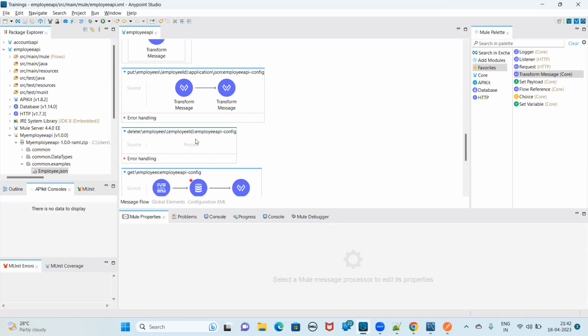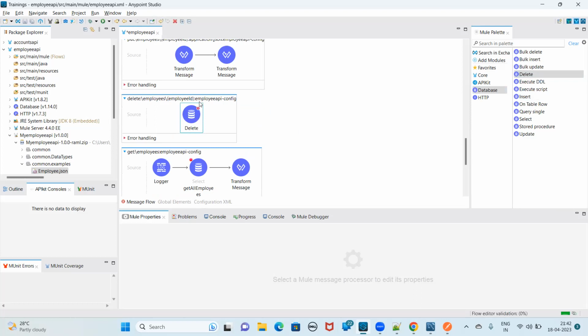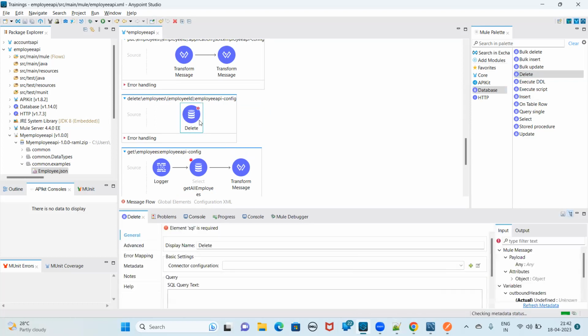Then what is the first step? First, to delete the record from the database, select that connector and drag the component to delete the record and place it here. Again the same thing: before you delete the record, you have to connect to that database config.